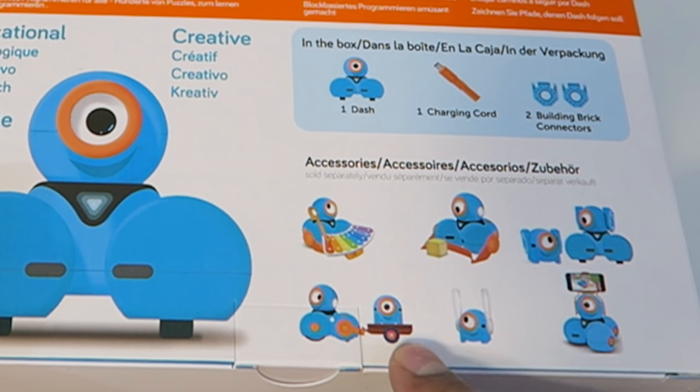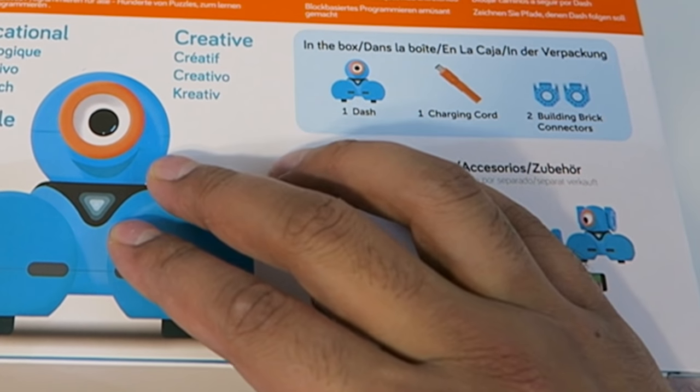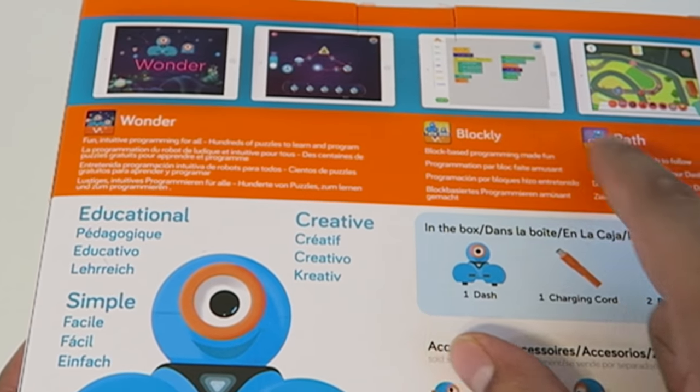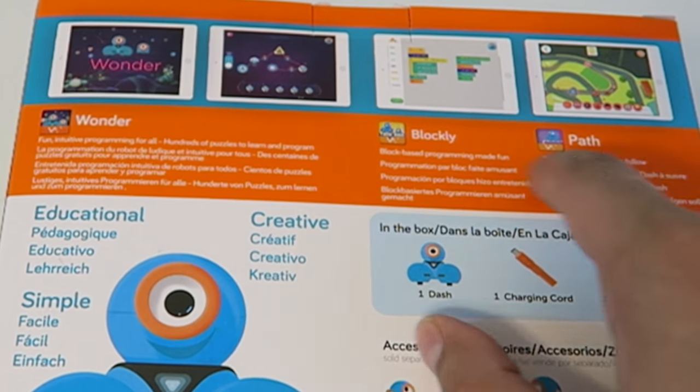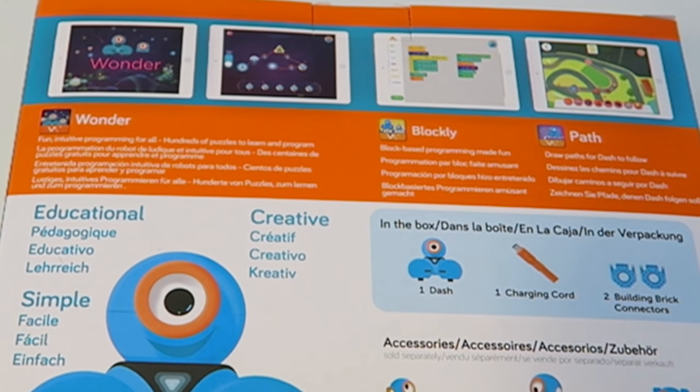And it does sell a separate smaller robot that you can use as an assistant with this robot here. Now it's designed to be educational, creative, and simple. And there are 3 different apps that you can download, one including the Wonder app, a Blockly app, as well as a Path app. So we'll take a look at them and get an idea and feel for them as well.